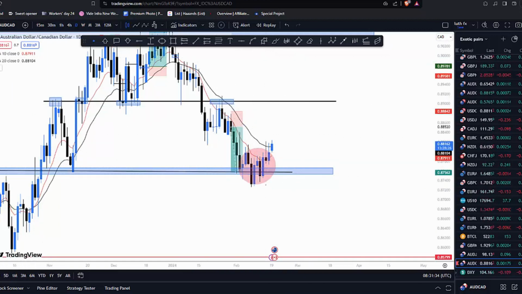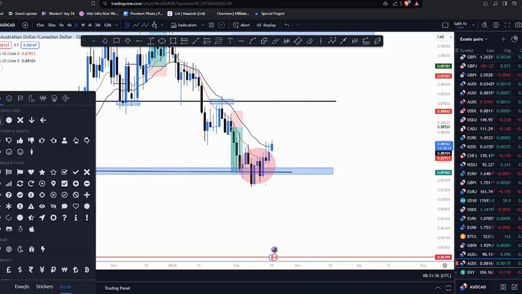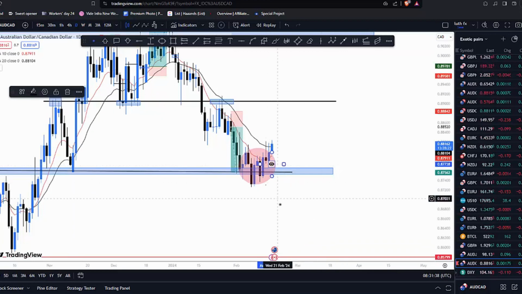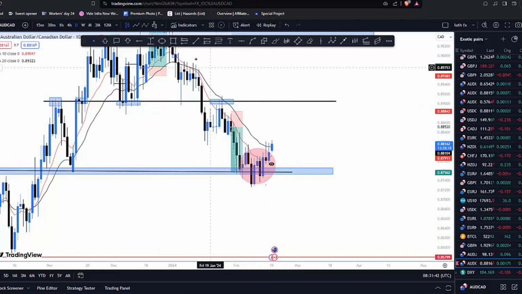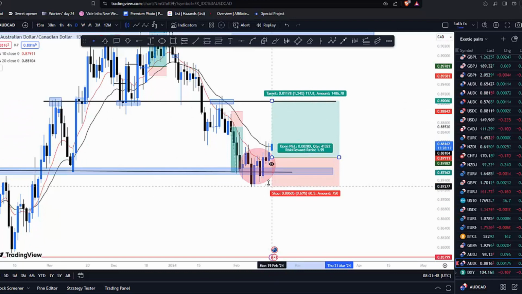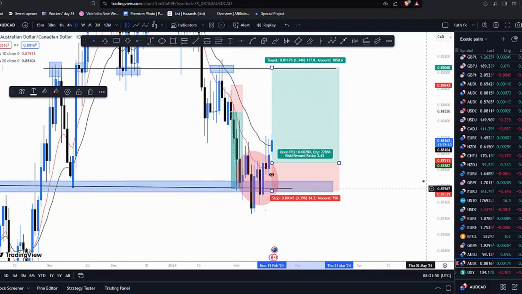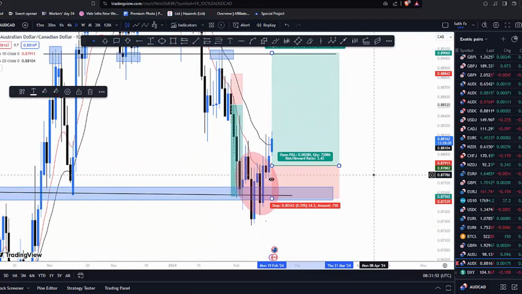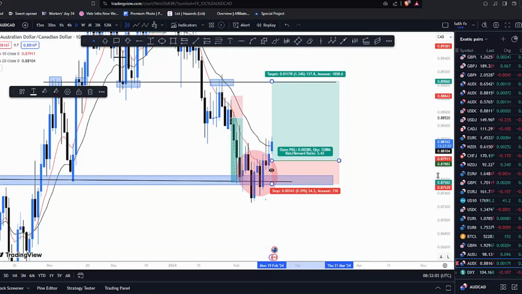So I'll be monitoring this zone with students, and we will see if the market gives us a potential entry that we're definitely going to capitalize on from here all the way to the upside, which can give us more than a 100 pip movement, a very cool 1-to-3 risk to reward, so that we can make money. So guys, I hope you enjoyed this session. I don't want to make it too long. This is a very beautiful top-down analysis that we just made on AUD/CAD.